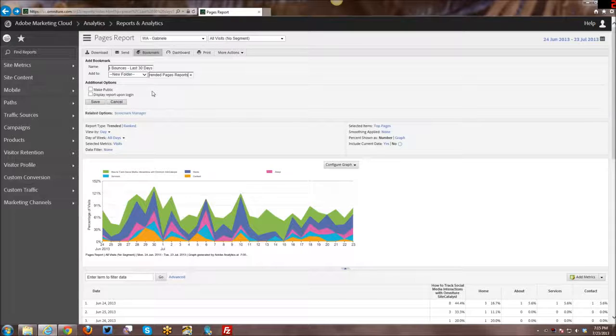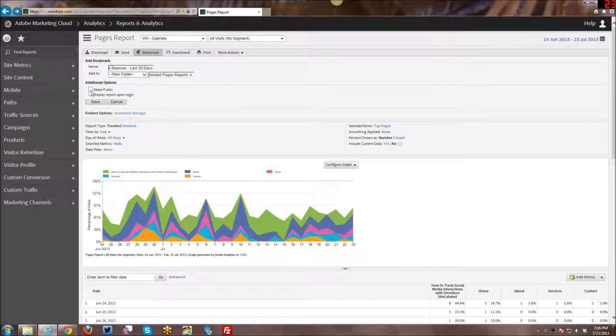In the dashboards tutorial, I talked about being able to also display that upon login. If I choose this option today, it will overwrite the dashboard that I have displaying on my login. So be very careful when you're creating your bookmarks or your dashboards, because you can only have one at a time, one dashboard or one bookmark, etc. Every time you create a new dashboard or bookmark, if you choose to display that report upon login, it's going to remove the one that you have currently. So keep that in mind as you're setting these up.